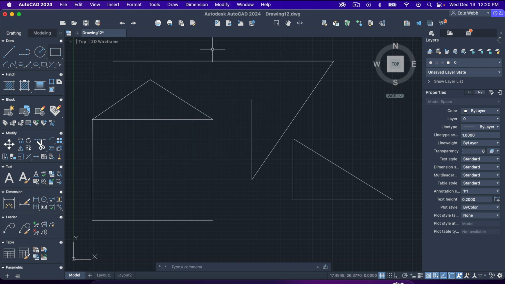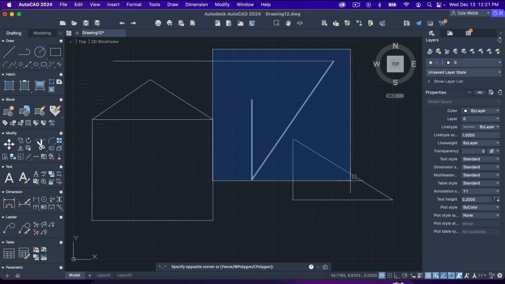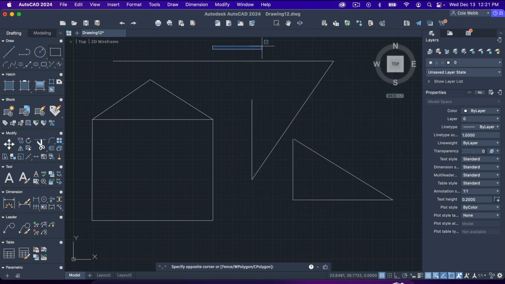When you go from left to right, I'm going to click once and pull this over from left to right. It only selects things that are fully inside of my box. So notice the line that I'm hovering over is not selected because it's not fully inside the box. If I were to fully go over this line here, see how it lights up? So when you go left to right, everything has to be completely inside the box to be selected.